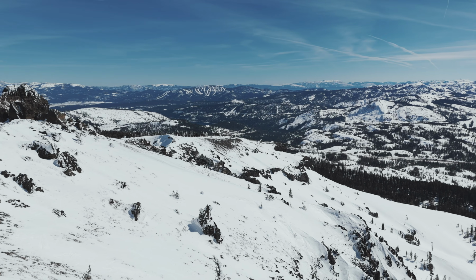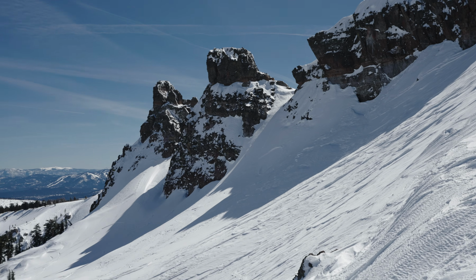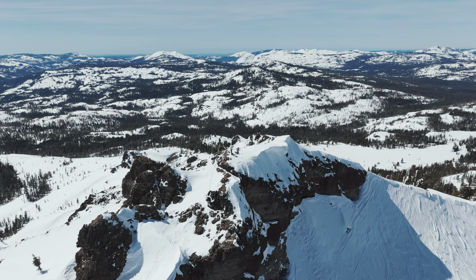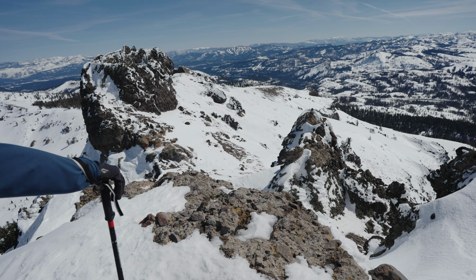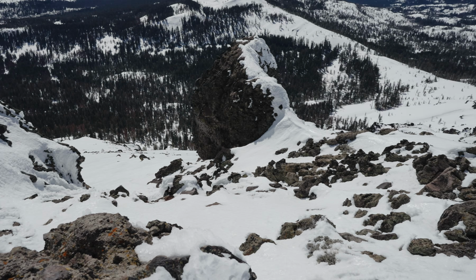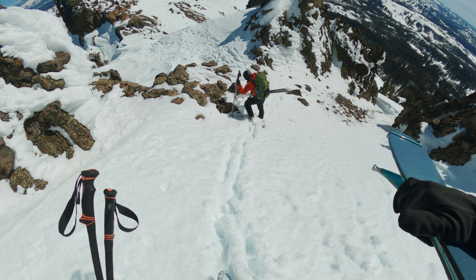To get to the summit of Castle Peak, we wrapped around to the north side and it got a little bit spicy, a little bit icy and crunchy and steep, but eventually we got to the summit and had a view of our line options, which were honestly a little bit dicier than had been expected. Yeah, definitely a little bit rocky. On the way up though, we had seen this chute that looked pretty fun, albeit a little narrow, but we decided to go and check it out and see if we could make anything happen with it.